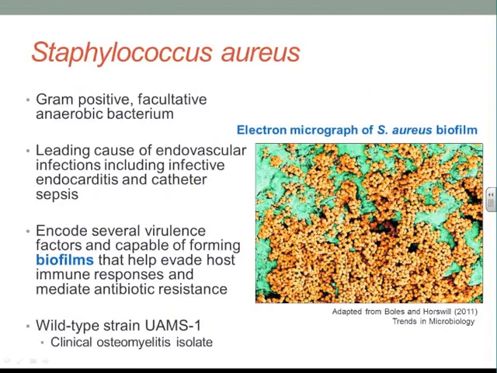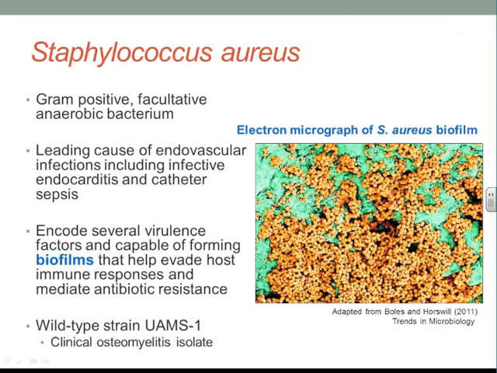So to begin with, Staph Aureus, like I previously stated, is a big problem in the hospital world where you can often get infections that are mediated by biofilms, and it also contains several virulence factors. Staph Aureus is a gram-positive facultative anaerobic bacterium. What this means is that it can grow in both high and low oxygen conditions, and it changes its metabolism in order to grow in different spots, making it an even more difficult pathogen to eradicate.